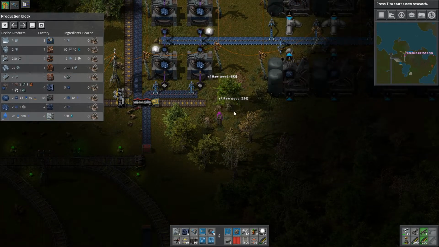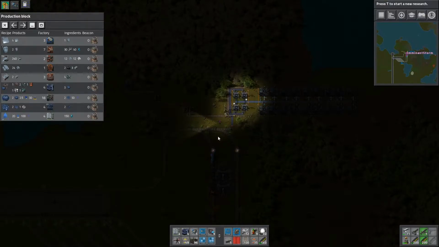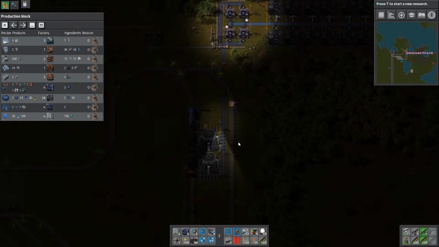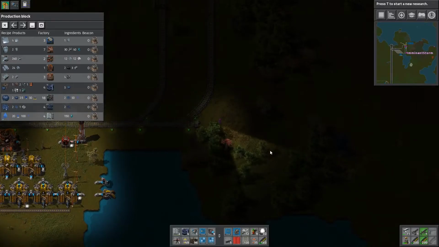Continuing to work on clearing trees. Alright. So, we need a place to begin making purified water. And we're going to be using these hydro plants to split regular water into purified water and saline water. We will eventually have something to do with the saline water, but we really don't have any need for it just yet.